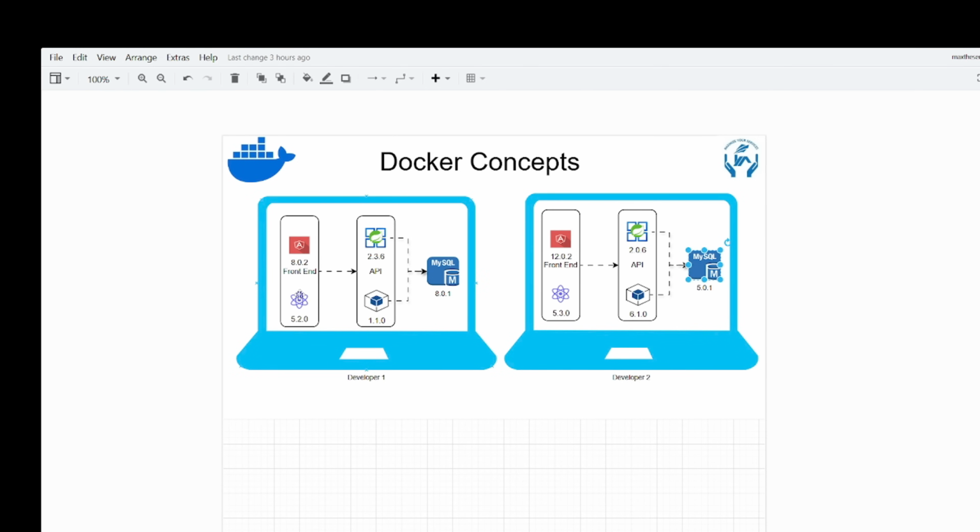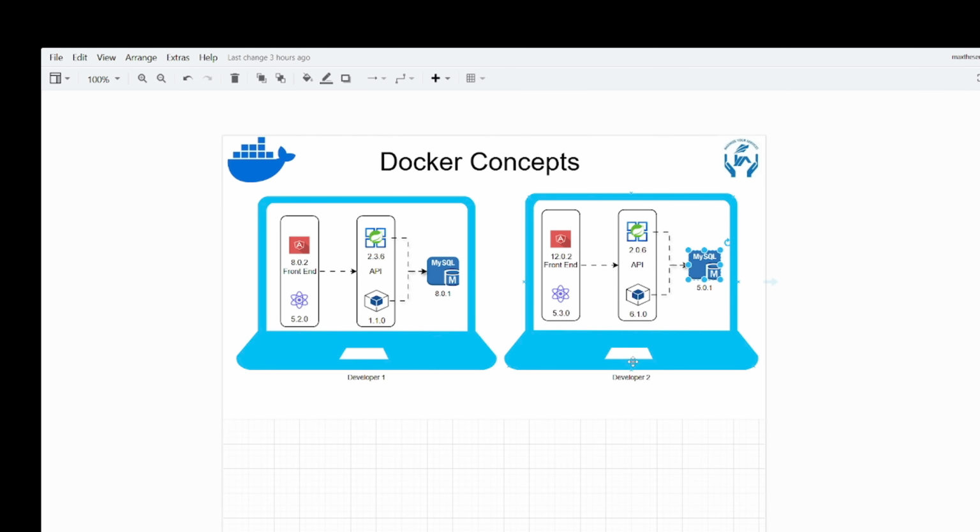Developer 1 started with Angular 8, Spring Boot 2.3.6 and MySQL 8.0.1, and the other developer started working with Angular 12, Spring Boot 2 and MySQL version 5.0.1. So they are ready to deliver their application.